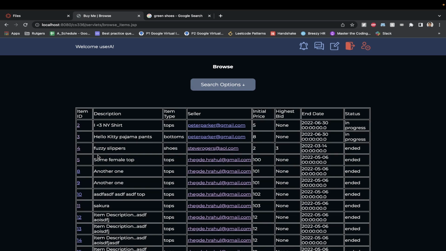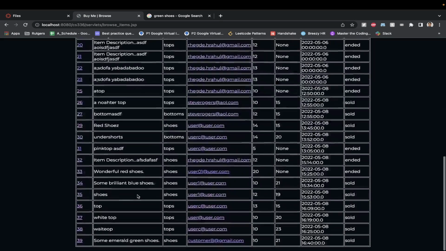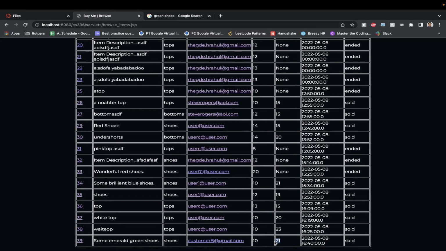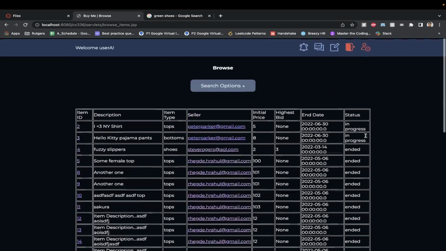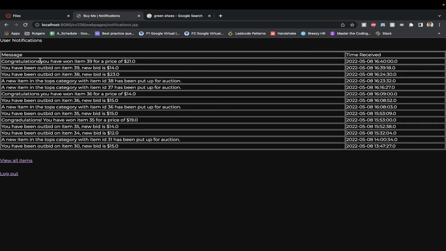We can see that the seller can create auctions by posting items for sale. We can set all the characteristics of the item, set the closing date and time, as well as set a hidden minimum price. We noticed that the minimum price earlier was 15, and we exceeded that minimum price, which is why the sale went through. A buyer is able to set a bid price, as well as set auto bidding in order to automatically bid against other competitors. And we are able to define the winner of the auction and notify them specifically through the notifications page.